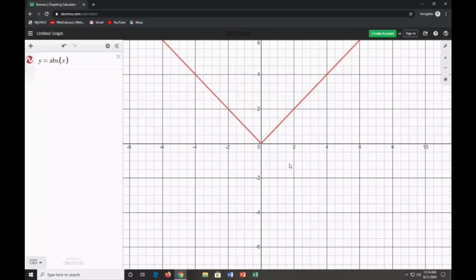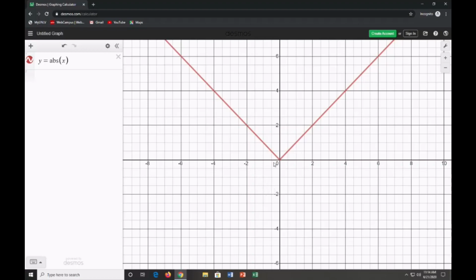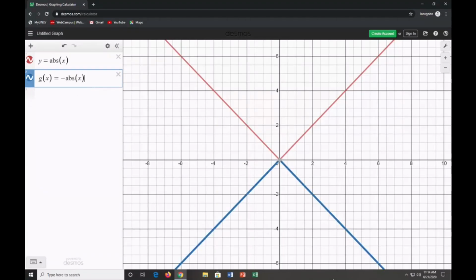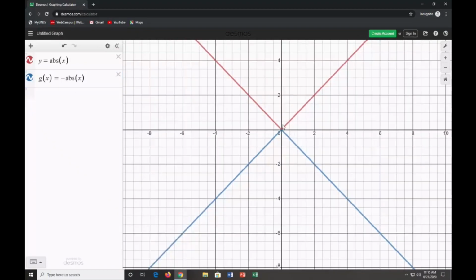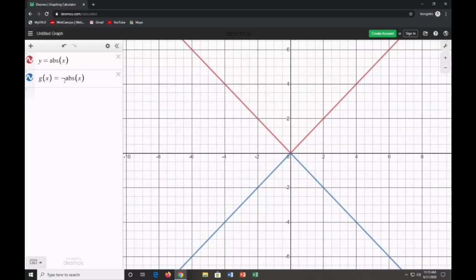So this is the standard or fundamental absolute value function. Now we're going to transform this by placing a minus in front. So before I graph this, what would we expect to see? How would this flip, across the y-axis or x-axis? Which axis? If the minus is in front, the graph would flip across the x-axis. It flipped across the x-axis, and you can see exactly what that means. And that's just because of the minus outside of the function and in front of it.